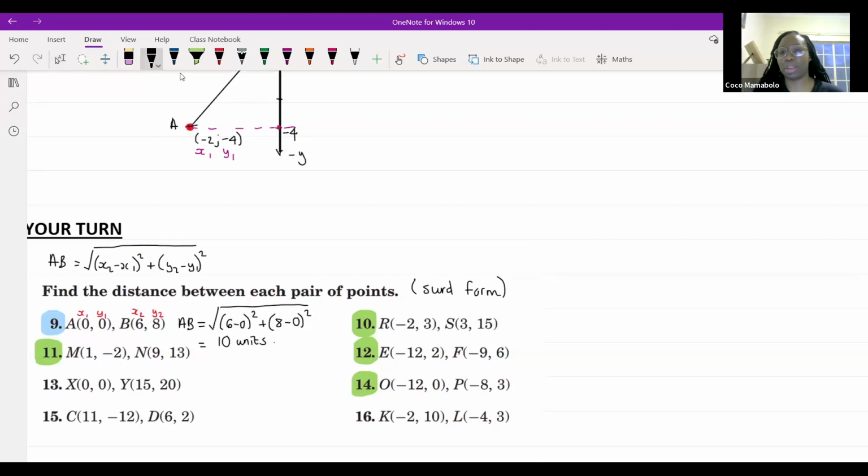Okay, so we're going to start with number 10. And Andiswa has so graciously agreed to do number 10 for us. Are you ready, my darling? Yes, ma'am. Okay, what's our first step? So the first step is I wrote AB, the coordinates of A and the coordinates of B. And then in the formula, I substituted 6 minus 0, close bracket, to the power of 2. Okay, cool. 6 minus 0, all squared. And then plus, I opened a bracket and said 8 minus 0, close bracket, squared.